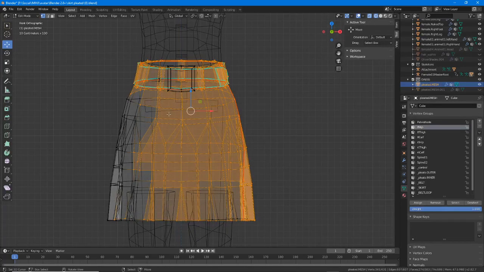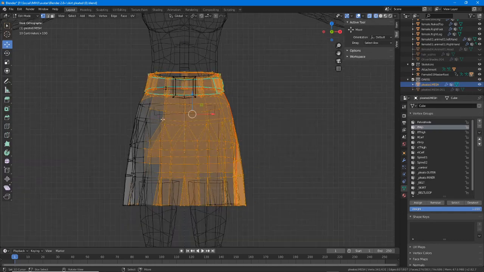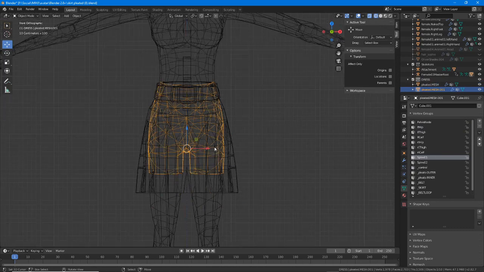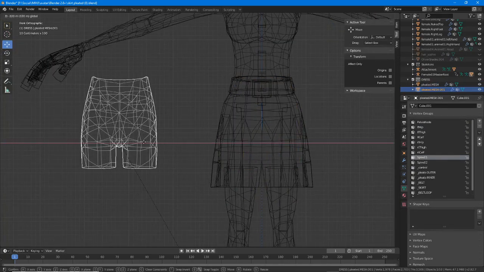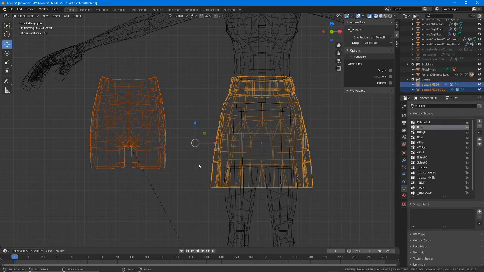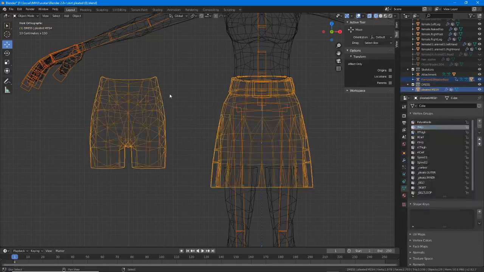So what we want to do here, in fact, let's just unhide. We need to do something again, so we need to double check. So we have to join the two meshes back together again. We need to check the weight colors, the weight paint values.